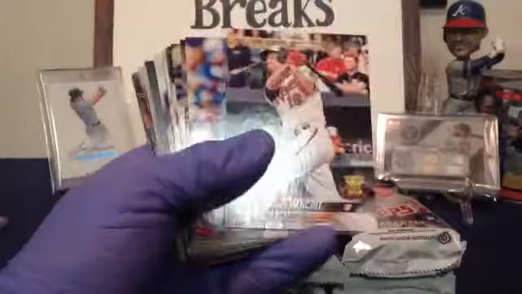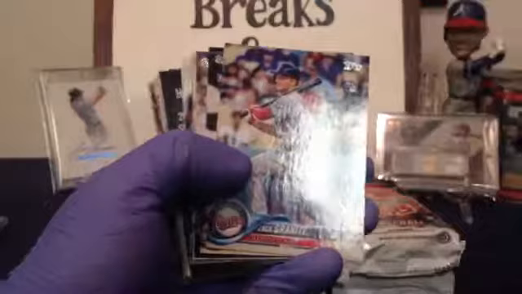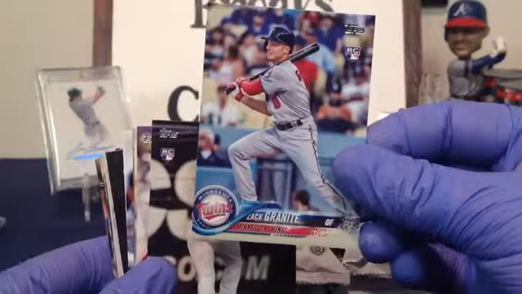Callahan rookie, Mancini rookie, Vargas Worth. Oh, there's that guy. That's the guy I was talking about. I think him and another dude are the only autos for the Twins. So, that's Zach Granite. That's him right there.